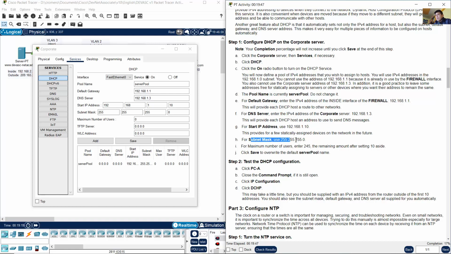Subnet mask 255.255.255.0. For maximum number of users, enter 245. The remaining amount after setting 10 aside. Okay, 245.